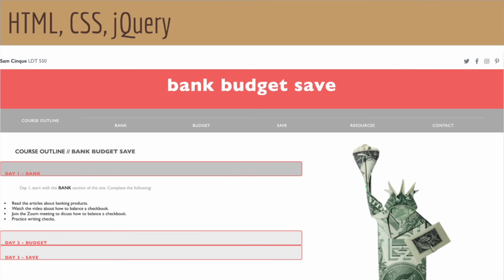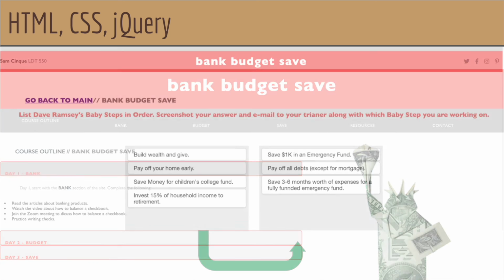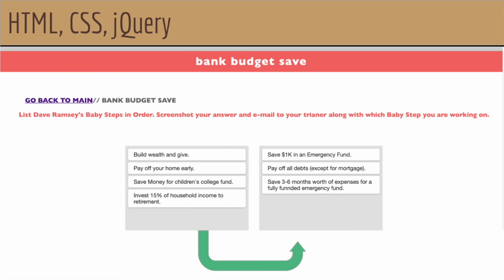The accordion was fairly easy to create. The draggable box I had initially was very plain and did not have much purpose. After our DA Crit 5, I noticed that our classmate Julie had an amazing draggable, so I reached out to her for support about how she was able to create her code. With her help, I was able to create an assignment where students would need to place Dave Ramsey's baby steps in order, dragging it from the mixed order on the left-hand side to the correct order on the right-hand side.